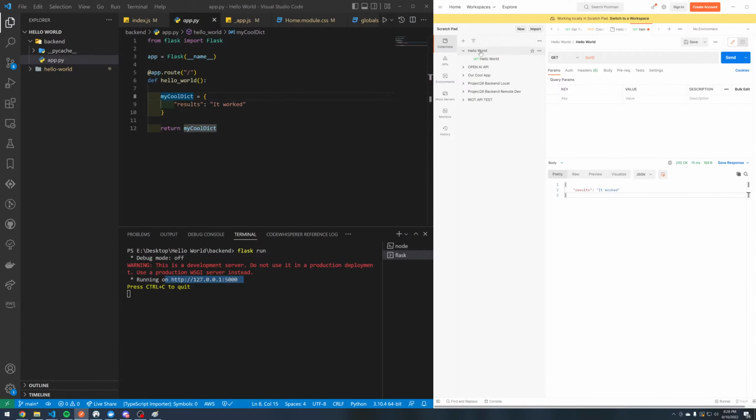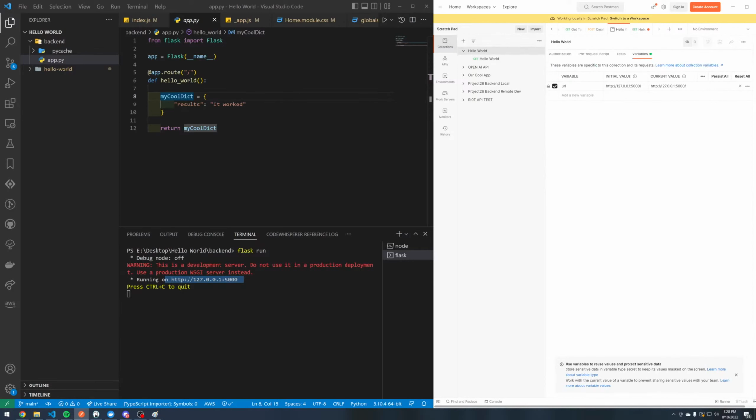Click on your hello world thing and bring up where it has the variable again. There's a button here that says persist all. Click on that. You just erased it. We'll put the URL in initial value and then click on persist all.